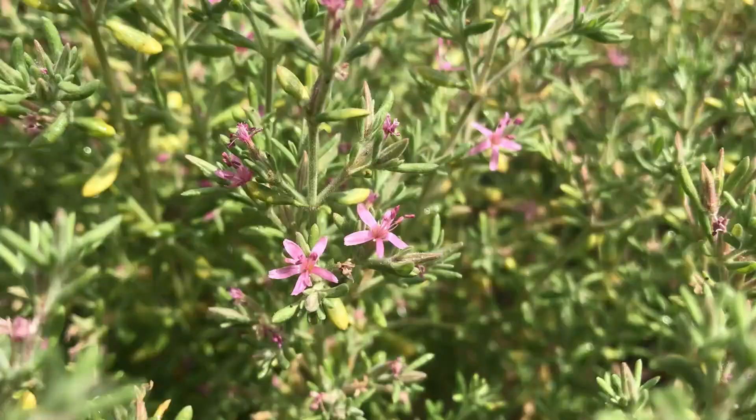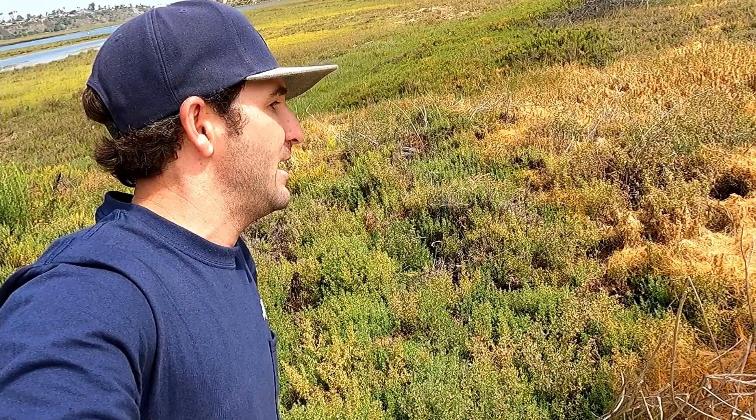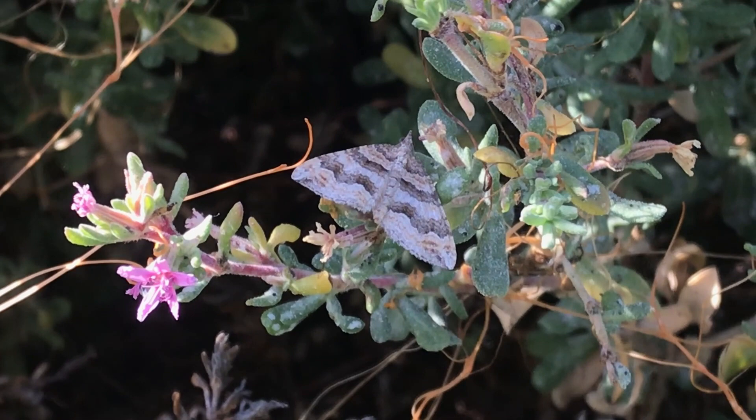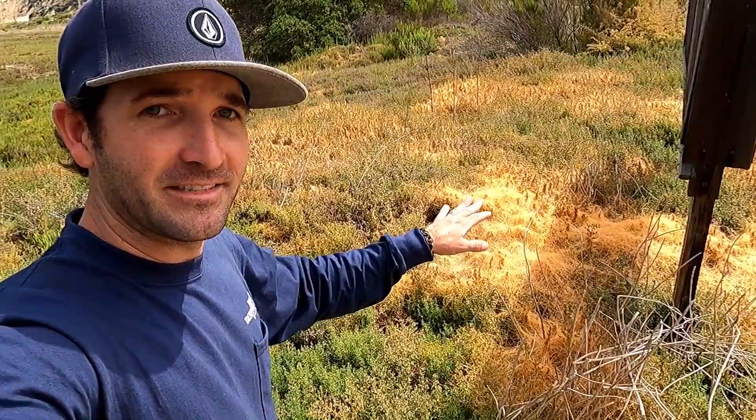As you come up to the higher tidal areas of the salt marsh, you'll find this really important halophyte: Frankenia salina, or alkali heath. It has beautiful purple flowers and blue-green glaucous leaves, and it's a really important plant for pollinators — I've been seeing a lot of bees and moths on this plant specifically. Right next to it you see these mats of orange, hair-like, dead-looking material on top of it. It's actually a parasitic plant that will cover and smother plants and compete for light resources. You may see different species of it throughout different habitats — here it occurs in the salt marsh.